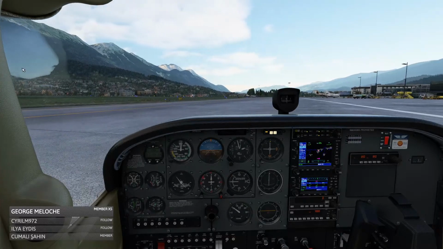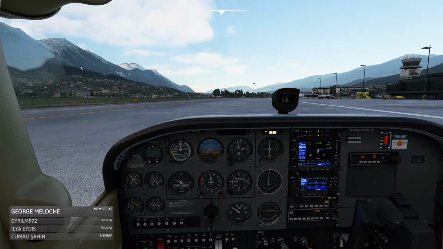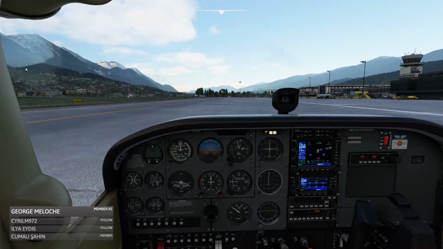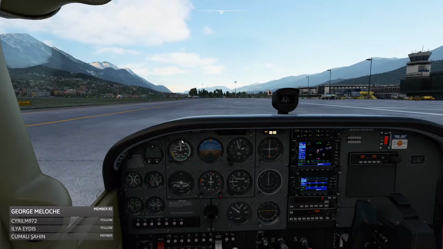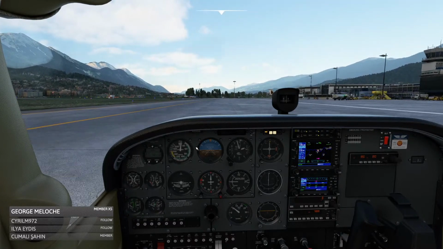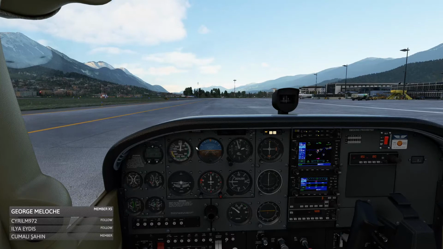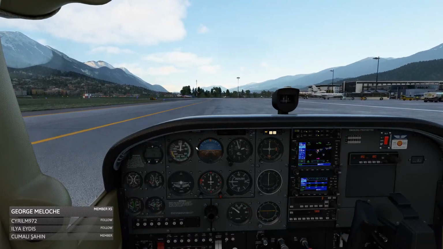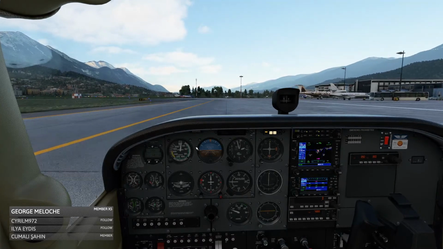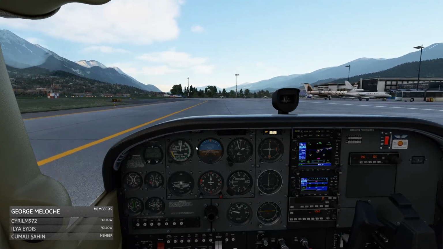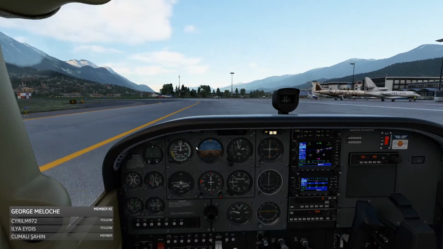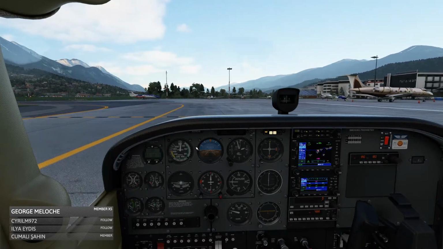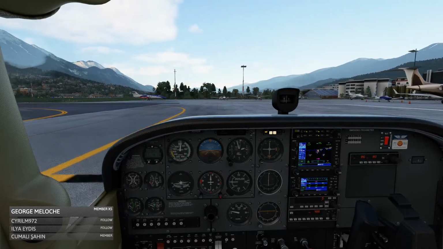You can see the reflection here? Not exactly. By the way, I've turned on the reflections in the settings. I'll show you my settings in a minute, but also they are available in the complete settings guide for Microsoft Flight Simulator. I do have the video. I've done it not too long ago. So if you are interested in my settings and a little bit of explanation as to how I achieved the results that I've achieved, then I highly recommend that you take a look at that video.